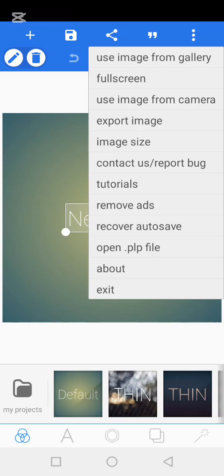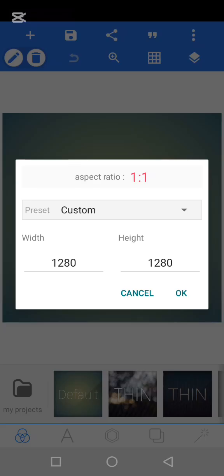Then the next one, we have the image size. Inside this image size is where you give the size of what you are working on. If you are working on a flyer, it has its own specific size. If you are working on a business card, it has its own specific size. So you need to know the sizes of what you are designing.